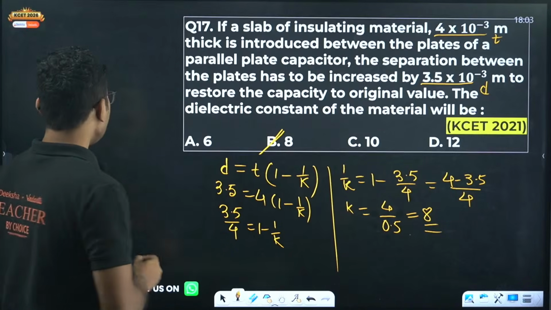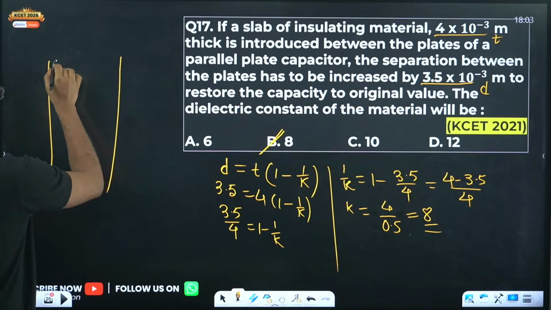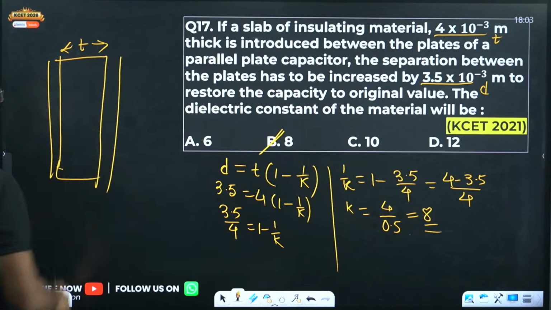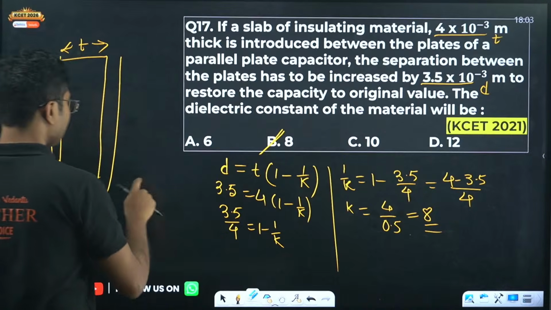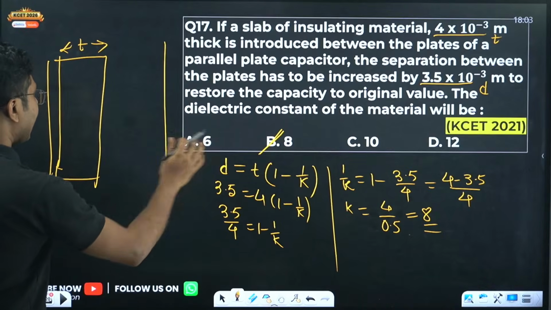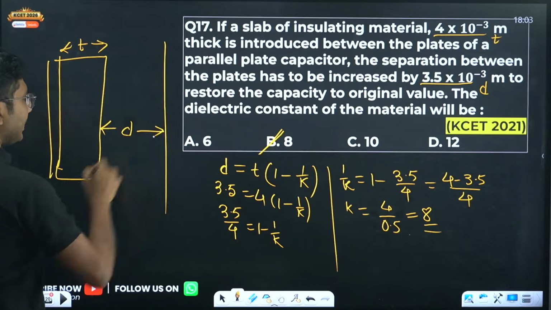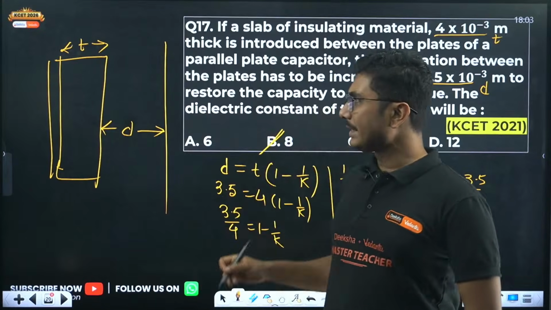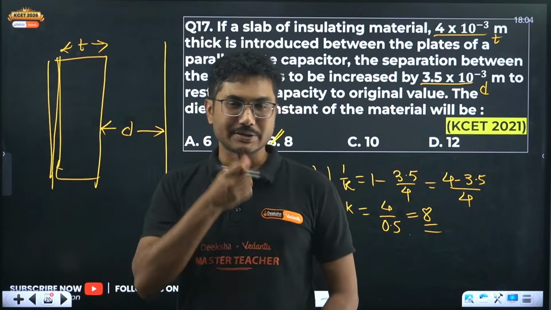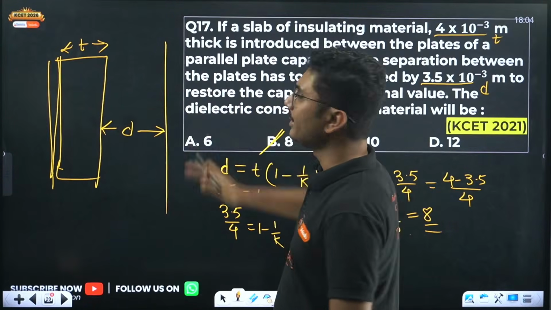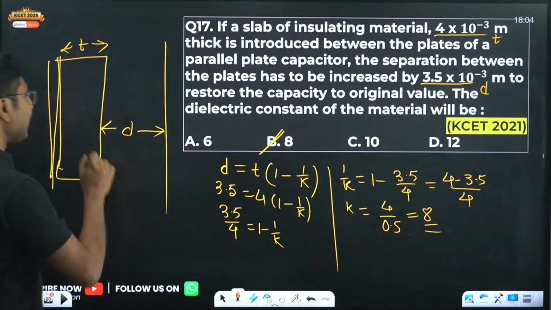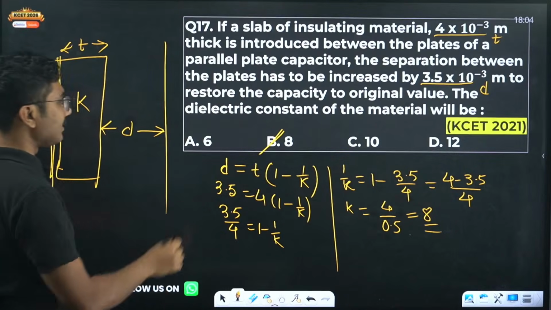Okay, so remember, if you have a capacitor, suppose you inserted a dielectric medium of thickness T. Now to balance the capacitance, what you have done, you have increased the air gap such that the air gap is now D. So you inserted a dielectric medium which will increase the capacitance. Now you want to decrease the capacitance. To decrease the capacitance, you have extended the air gap inside the capacitor plate. Then if the dielectric constant is given by K, how can you find this distance?